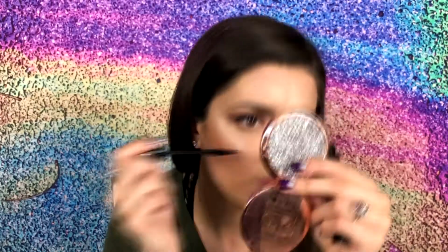Okay, so this is what the wand looks like. It's a really good size. I'm not one of those people who care too much about wand size because I've only had 1 mascara that I've actually had issues with in the past because it was too big, but this one I think I'll be able to handle, so let's just see how it goes. Okay, so this is what 1 coat of mascara looks like. I'm gonna go do the other eye and then I'll do a second coat on both eyes.